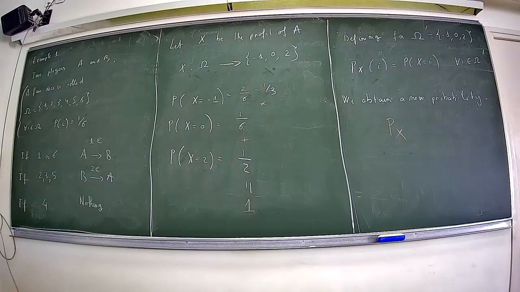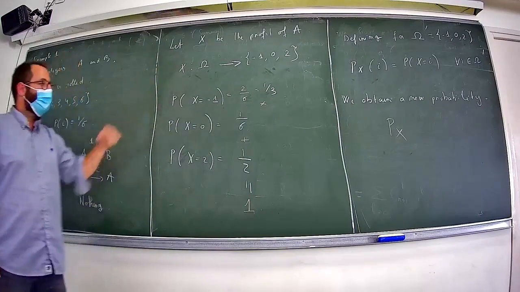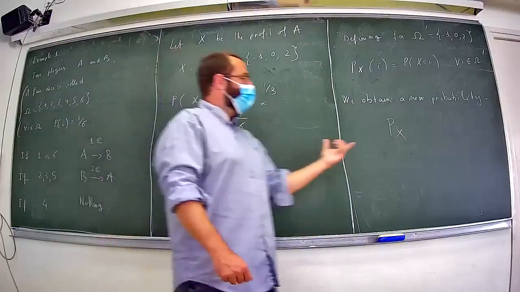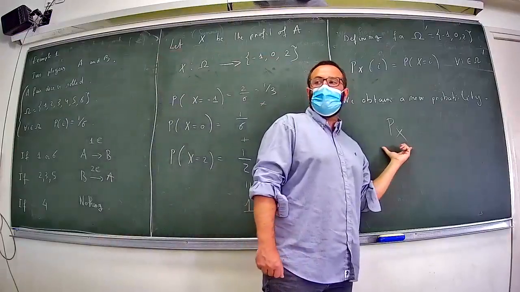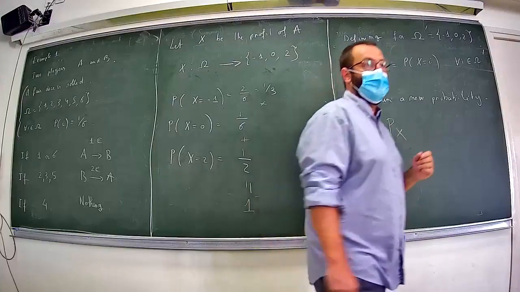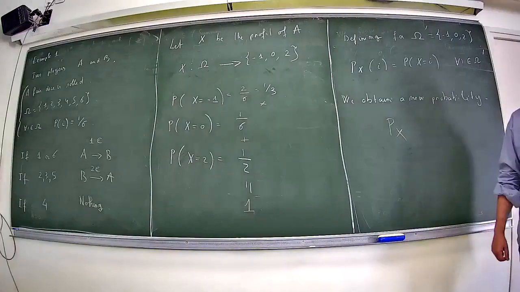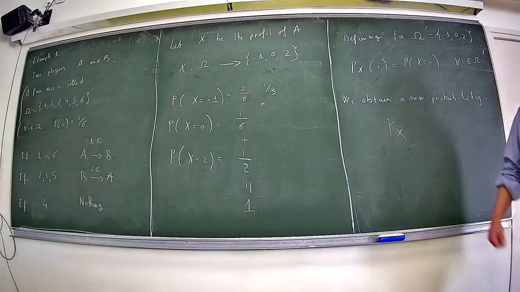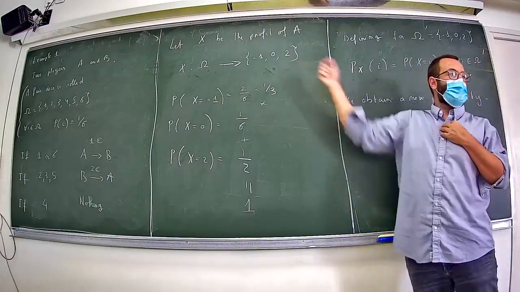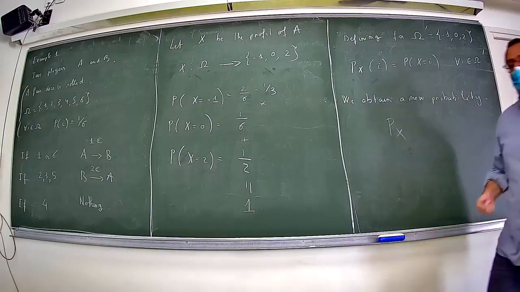So I repeat that the relation with what we are going to do just after, that is the part concerning random variable, is that X will be what we will call random variable. And P of X will be what we will call the distribution of X, that is the new probability we may deduce from the definition of capital X. Okay? So a first little example. If you don't have questions, let's see a second one with more possibilities for the values of capital X.